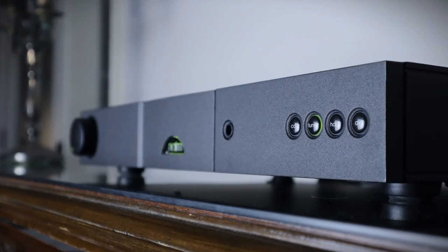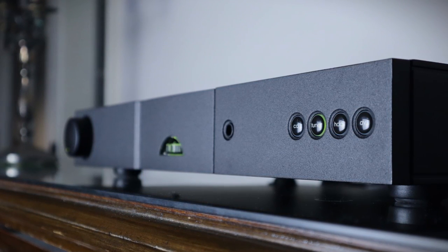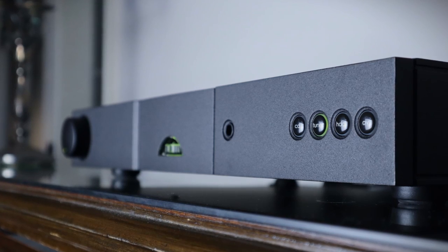The high frequencies are slightly recessed. The Nait 5Si isn't the last word in resolving detail in the uppermost octaves. It's most noticeable when you listen to the decay of cymbals, which are short. In fact, the decays in general with this amplifier are short, whether you're listening to the upper harmonics of lead vocals or lead instruments. As I mentioned earlier in this review, this amplifier has a very good transient response at the beginning of a note, reasonable body in the middle of a note, but it is not an amplifier that I'd choose if you wanted a long or even natural decay at the end of a note.